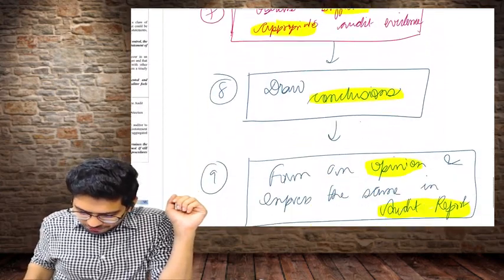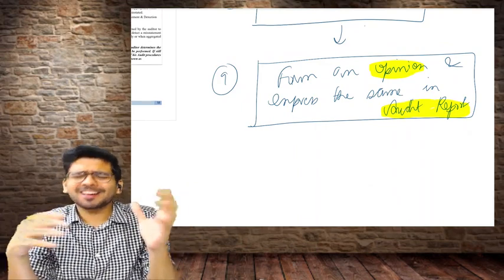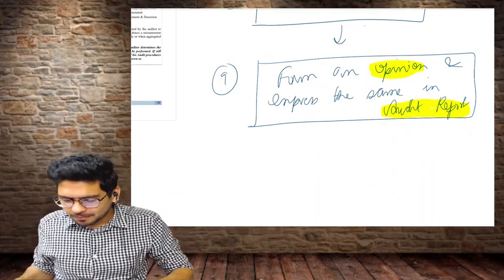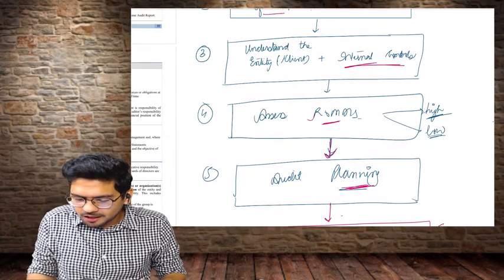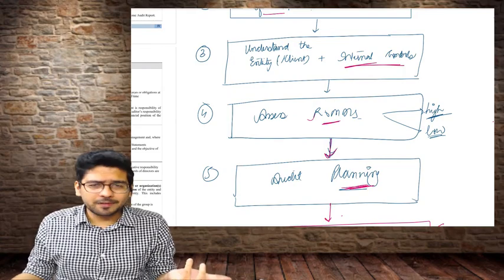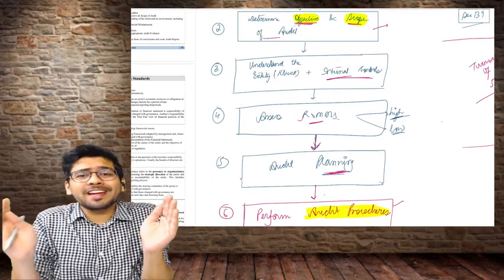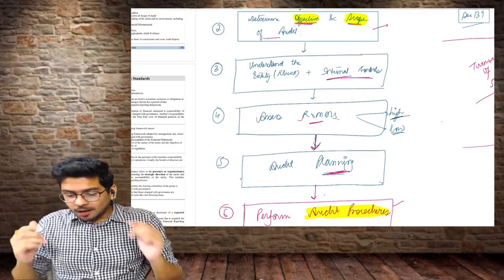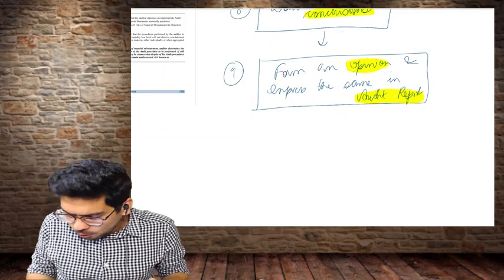Yes. Okay. So we have 9 steps in the entire audit process. Okay. It can be 10 also, it can be 8 also in some cases. Some experts will say that yes, internal controls assessment, they'll put it as another step, next step, but okay, it's okay. Ultimately, these are the basics that we have to do in any auditing. Now, coming to the topic of very important topic again, form an opinion.